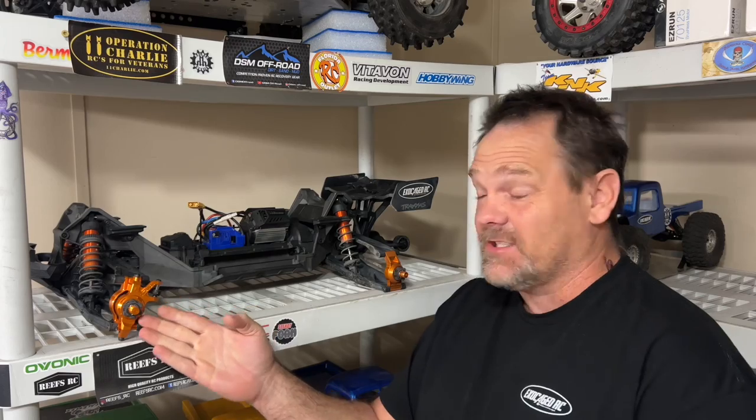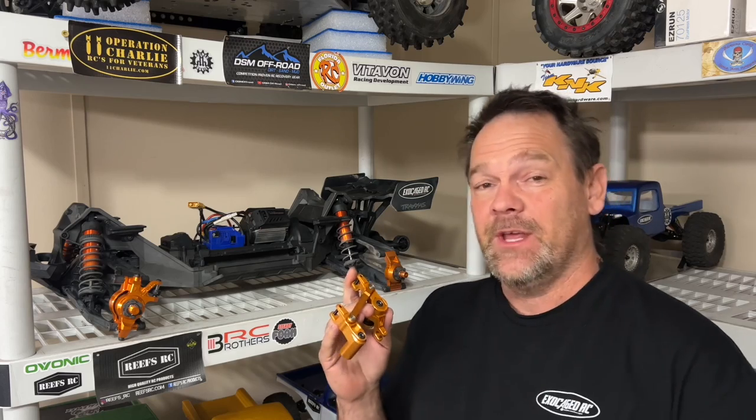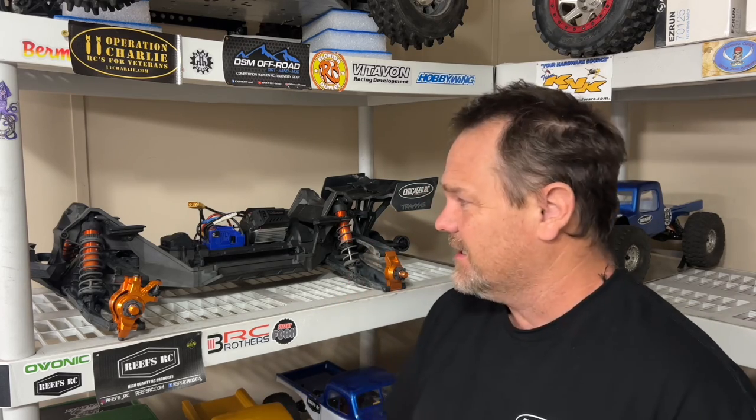This is the XRT, and I've got the nice orange knuckles to match all the orangeness on this thing. Well, now I've got the Bellcrank. We're going to get that put in and take this thing for a drive because it's been a while since I've driven this. Yeah, let's go.